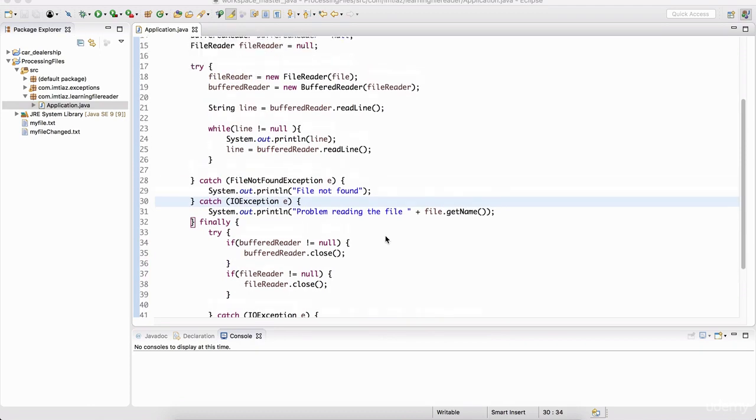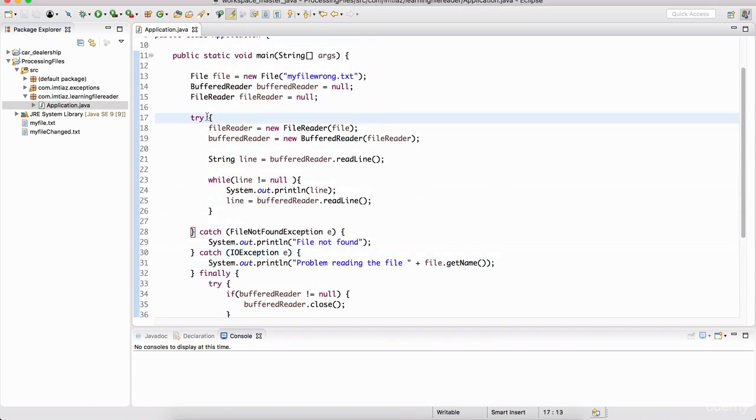So it's as simple as going to the try block, right, and putting parentheses, and inside of the parentheses we define the resources that we need, right? We need the file reader, so let me take that and dump that into the try block. And we also need the buffered reader, so I'm going to take that and put it into the try block as well.